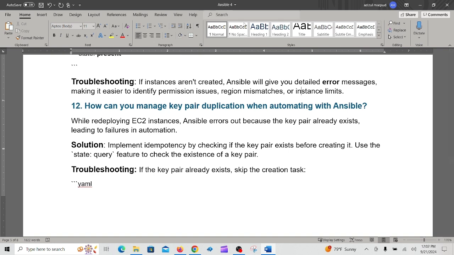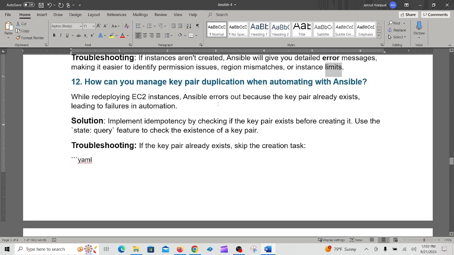So I can see if there is any permission or region mismatch or instance limits, I can see the problem. Then I have troubleshot it. I ran the new inventory or new Ansible playbook. Then it's troubleshot.